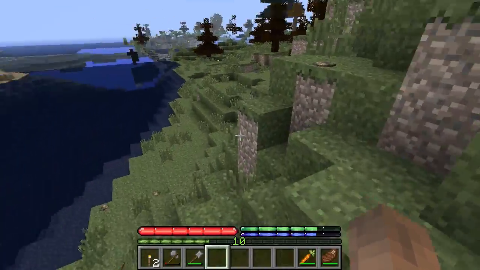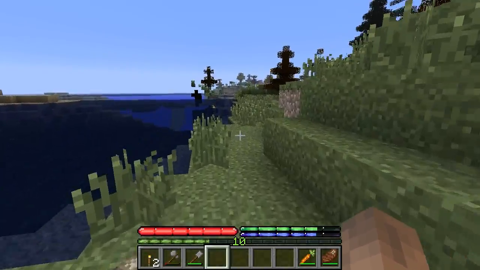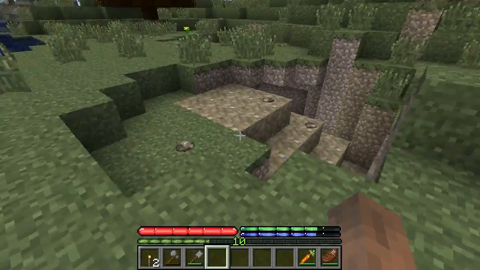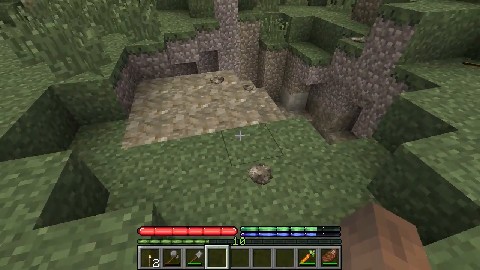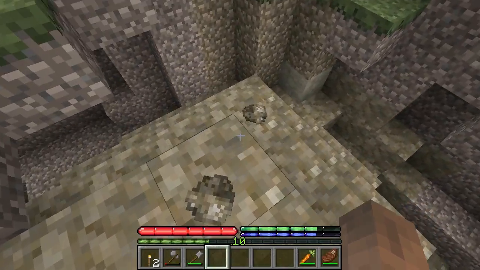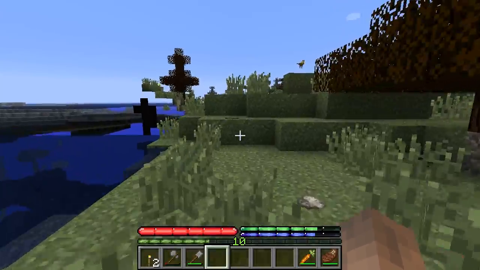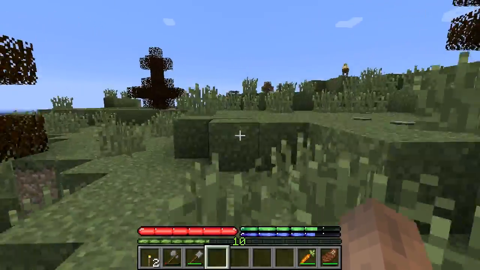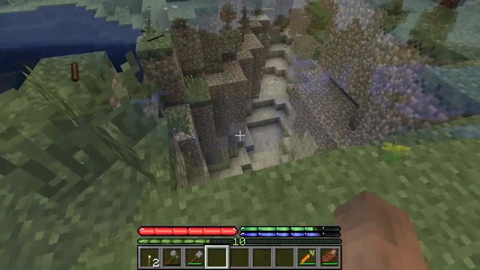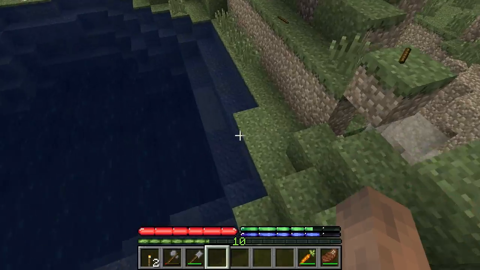I guess worst case scenario is I could just make a little hut and hole up for the night. I've kind of been off this way, but I haven't really found anything, so let's find out what we see. Plenty of pheasants. Big, whoa. Okay, oh no.